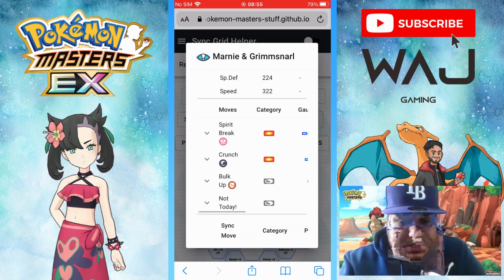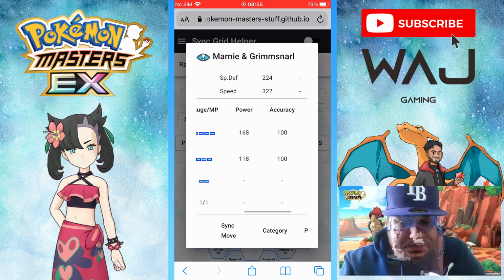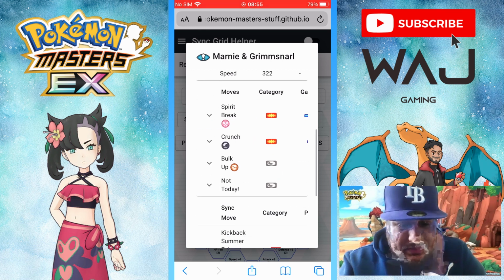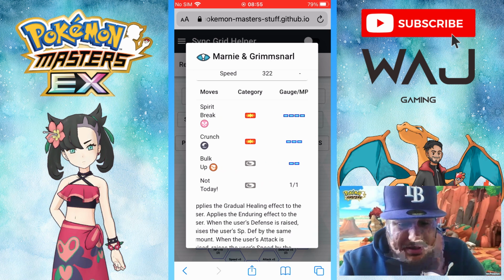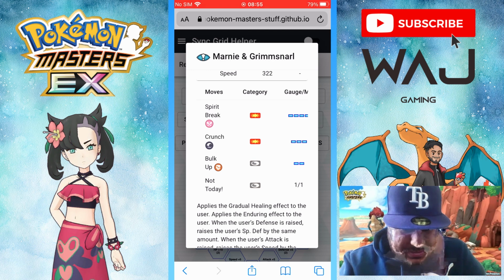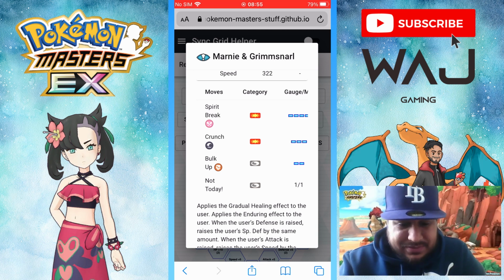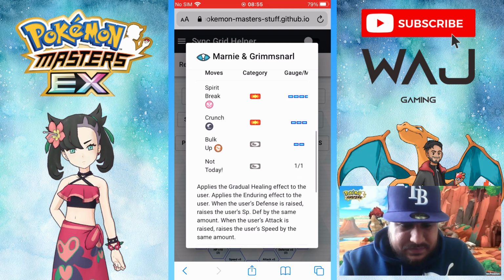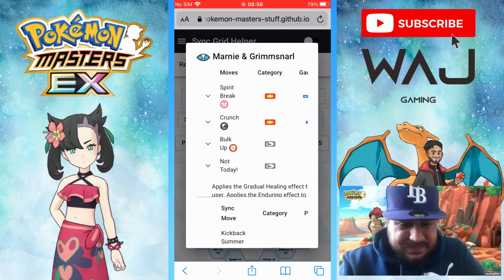And it's got Bulk Up, which is a fighting move, 2 gauge move, targets itself, and raises the user's attack and defense by 1. Trainer move: can only use it once, targets itself. Applies the gradual healing effect on itself. Applies enduring effect to the user, so it gets endurance. When the user's defense is raised, raises the special defense by the same amount. When the user's attack is raised, raises the user's speed by the same amount. So basically, use your Bulk Up first, and then use your trainer move to get the added effect of this.